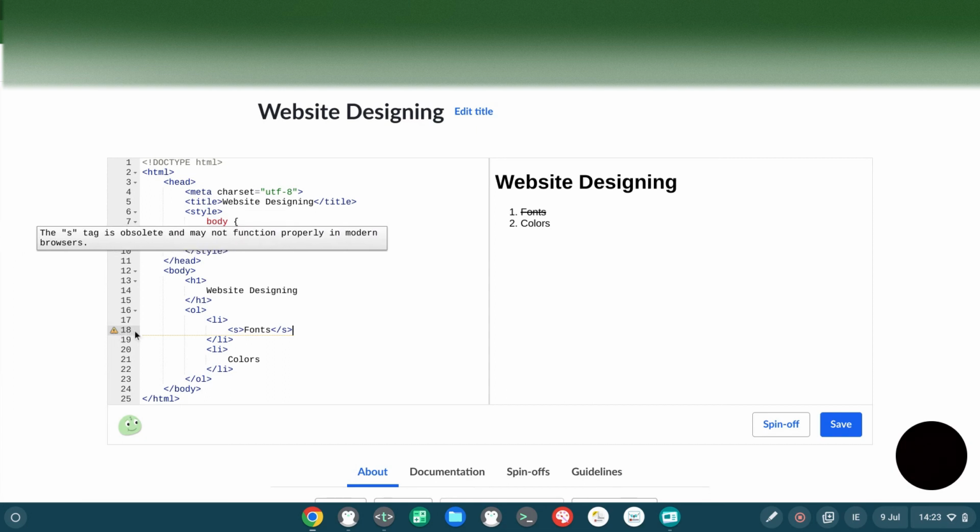I know it might not function properly in modern browsers, this Khan Academy, but here it's fine. See, it's working.